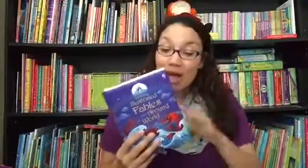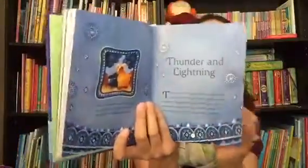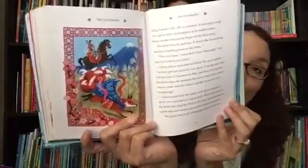The other newest edition we have is Fables from Around the World, and I really love this because it exposes your children to new cultures and gives them a means of seeing some diversity and storytelling from all over the world. As you can see, the greedy frog, stories about Thunderlight, and again, the illustrations are just breathtakingly gorgeous. Let me see if I can find a full page illustration in this one. Some of them have more illustrations than others, as the difficulty in them raises depending on the age of your child. Oh, here's a good one. As you can see, the horses there. This is the Water Spirit's Gift. I think it's always a good thing, oh look at that one, to expose your children to other cultures and their stories so they can have a better understanding of the world around them.